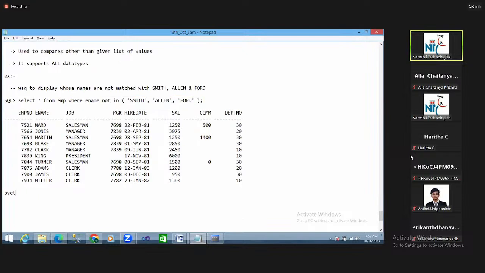Okay. This is called the NOT IN operator. Next one is the BETWEEN operator. This operator is used to compare the data within the range.